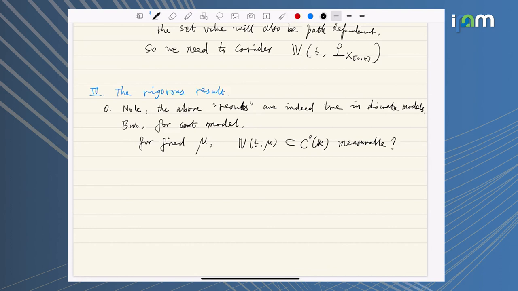Another issue is the mapping. I map mu in P_2(R) to V_T(mu). Is this measurable in whatever sense? It's also not clear. When we talk about the PDEs, when this is unique, a singleton, not only measurable, we want continuity or even smooth differentiability. When alpha star is unique, the problem has a good structure, so all those will be true. But when it's not unique, even the measurability is not clear. So if we really stick with this, it's very difficult.